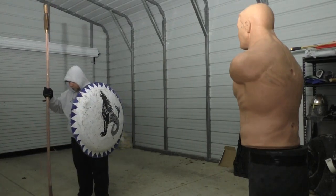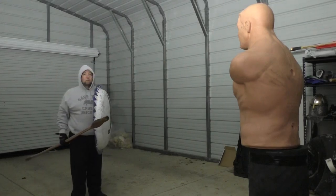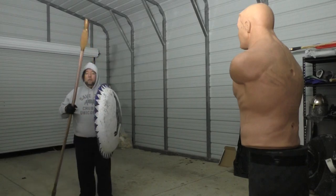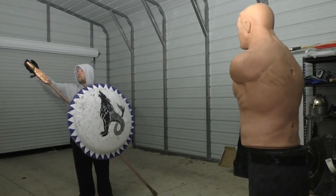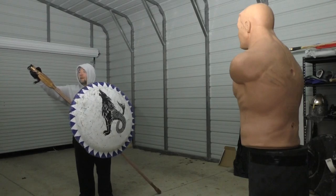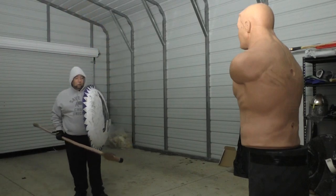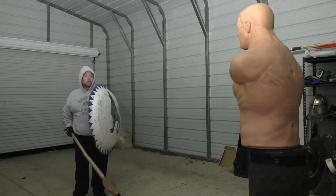There is part of me that feels like maybe I should have just used regular foam instead of those. That would have taken a little bit of weight down. I don't know. I'm not good at judging thrusting tips. That doesn't feel like it gives a whole lot, so I'm not really even sure it's going to pass. I need to take it to a local practice and have someone check it out and see if I have to cut stuff out. So, all right.